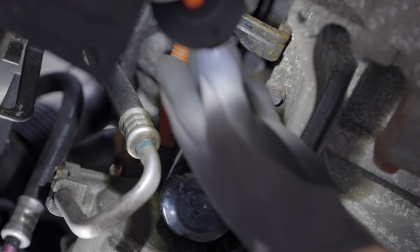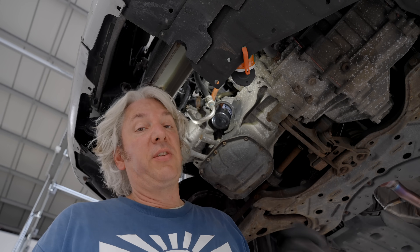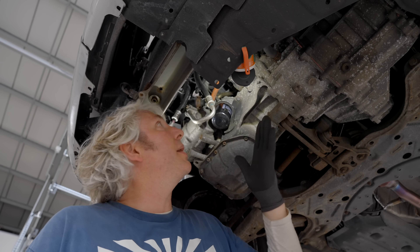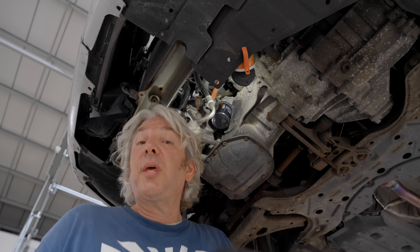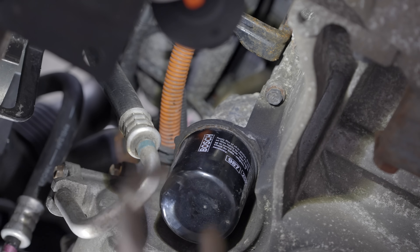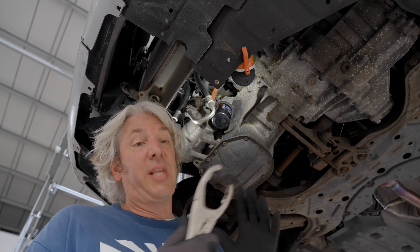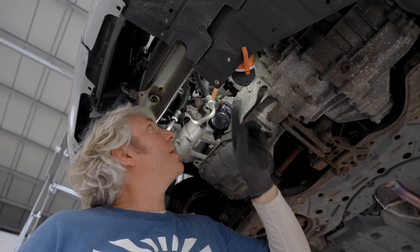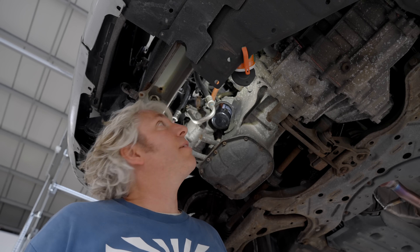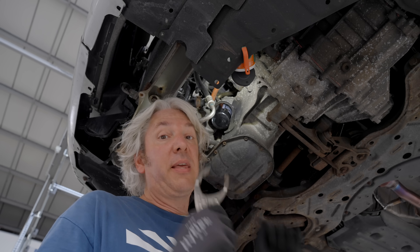Now, with any hybrid or full EV, it's very easy to see where the high voltage cables are running because they're going to be covered in this bright orange plastic sheath. But inside that there's also a rubber bit of insulation as well. But there are a couple of jobs where there could be a bit of extra risk — you can imagine if you're trying to undo this little oil filter and you get your pliers on there, maybe you were to slip and actually break through both layers of insulation — well then your tool and you would be touching that high voltage supply. That's definitely a reason to turn off that supply.